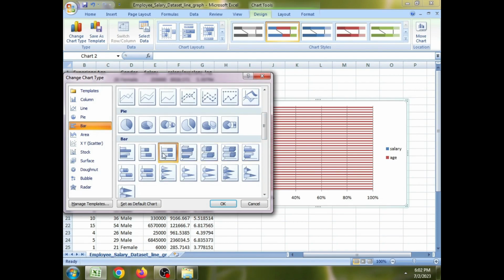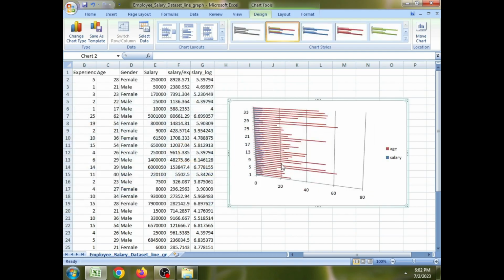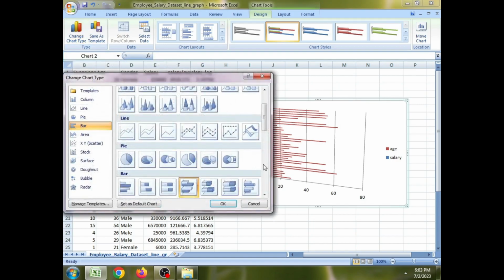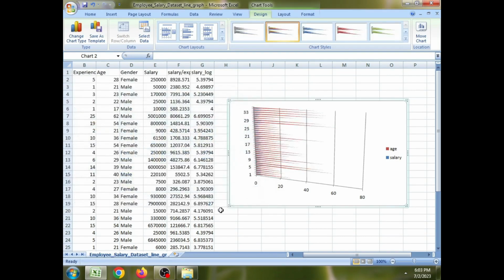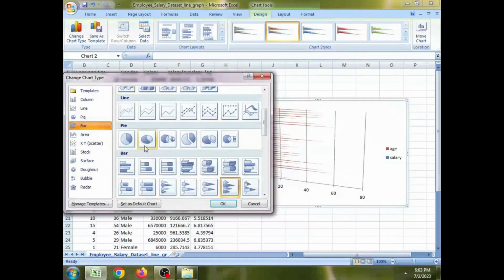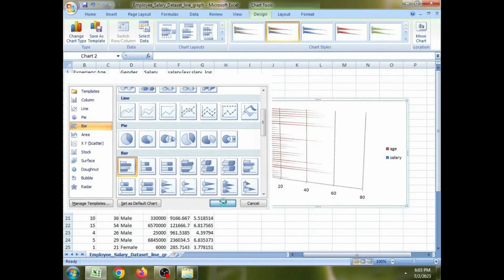Again there are 3D graphs. Whatever we saw can be displayed as 3D. Even stacked percentage can also be made 3D. Let us check this one. So now you see, this bar graph became a 3D. Now you can convert it to cylindrical, cone or pyramid. Let us check pyramid. This is pyramid. You can't visualize it because there are so many values. If values are very few, you could understand those changes very easily.